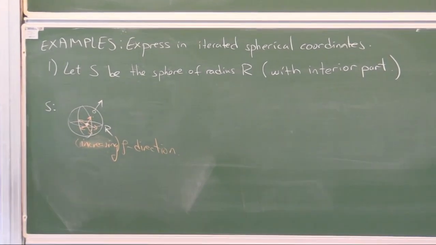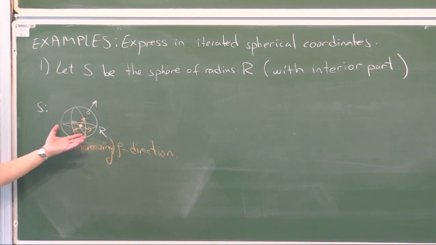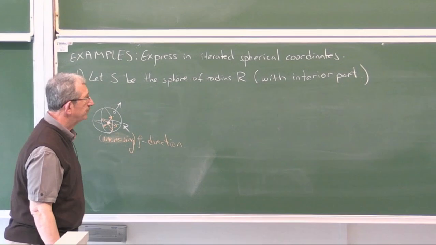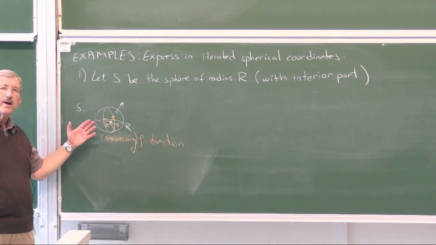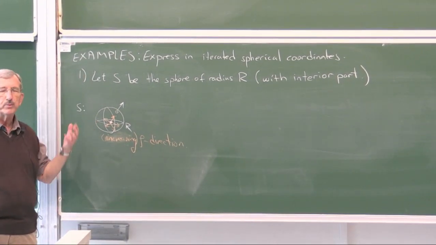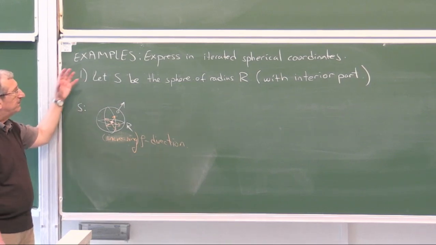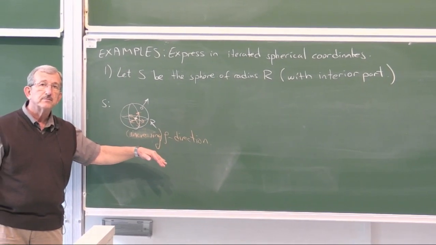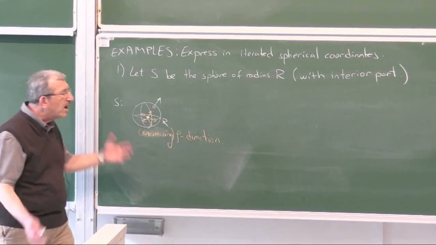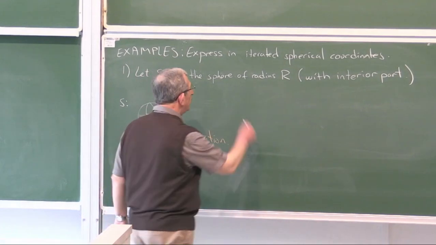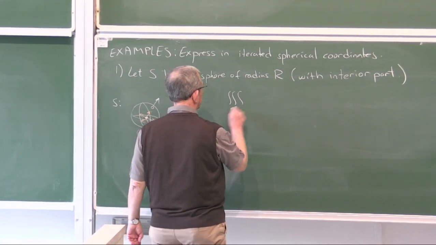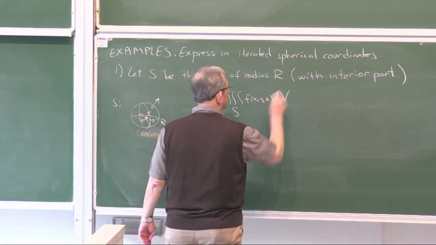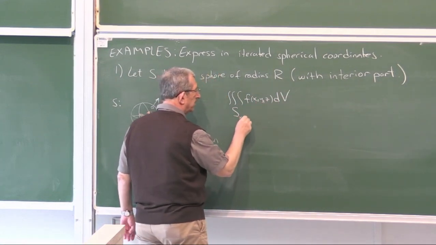And so, clearly, it is simple with respect to rho first. Actually, it's simple with respect to any variable first. As we will in a minute see, the spherical system changed this into a rectangular box. And so, where you start is not important. So we get, for example, integral over S of f(x, y, z) dV. Now, all are in x, y, z.